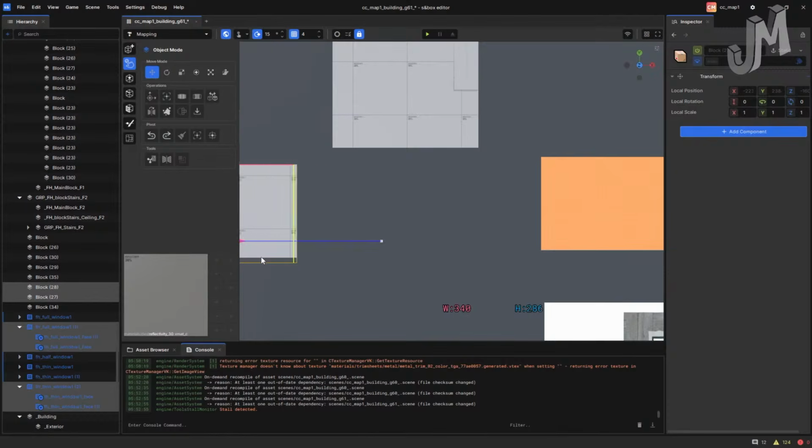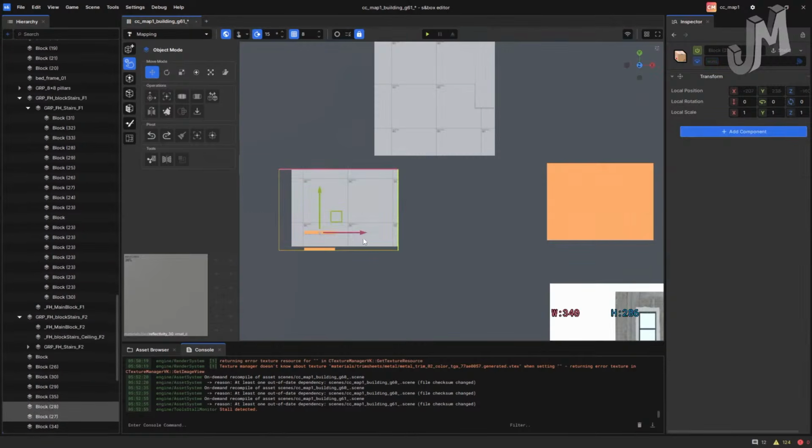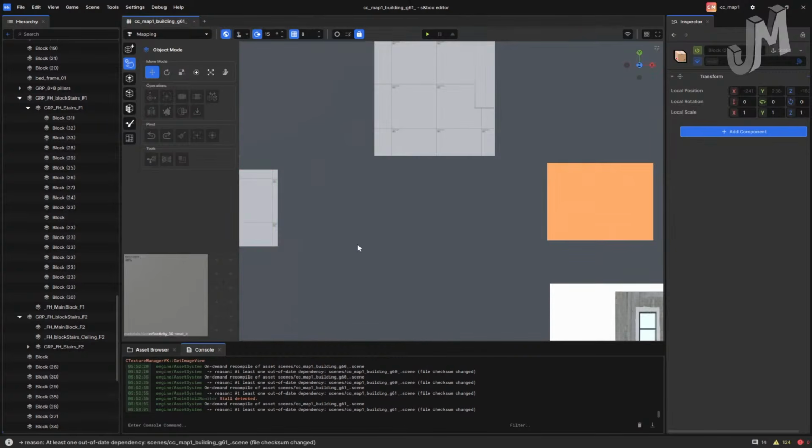Alright, nice round numbers. That's what I like to see. Get it out of here. Is it saved as 61 now? Perfect. At least one out of date discrepancy.